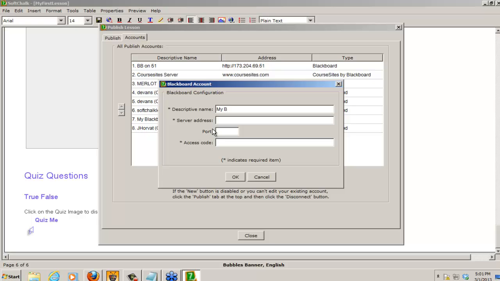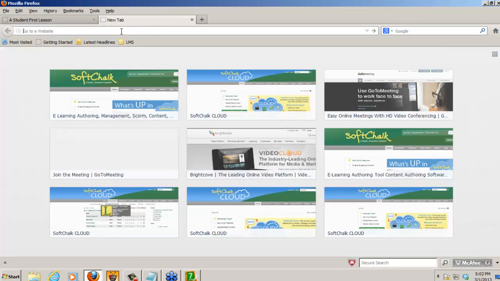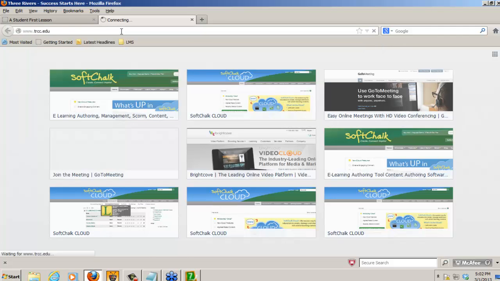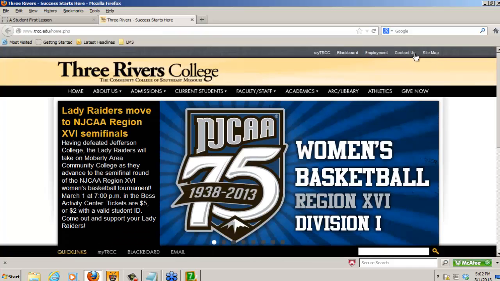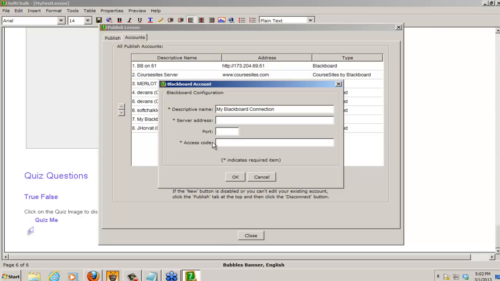All right, now that I've done that, I need to know the address for your Blackboard server. Let me show you what your server address is. It should be https://blackboard.trcc.edu.